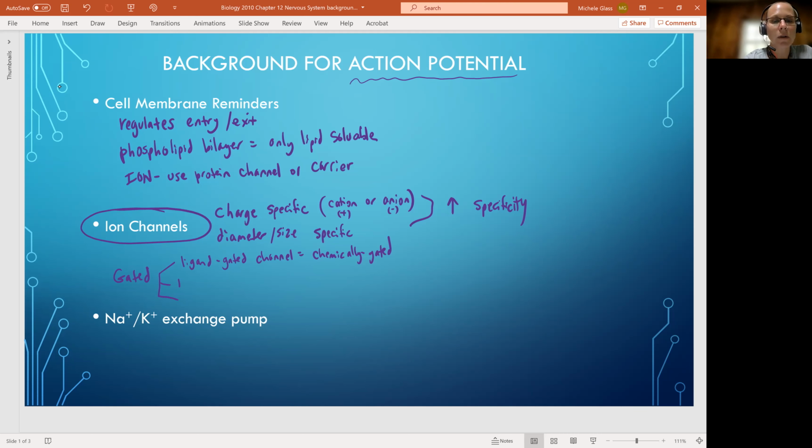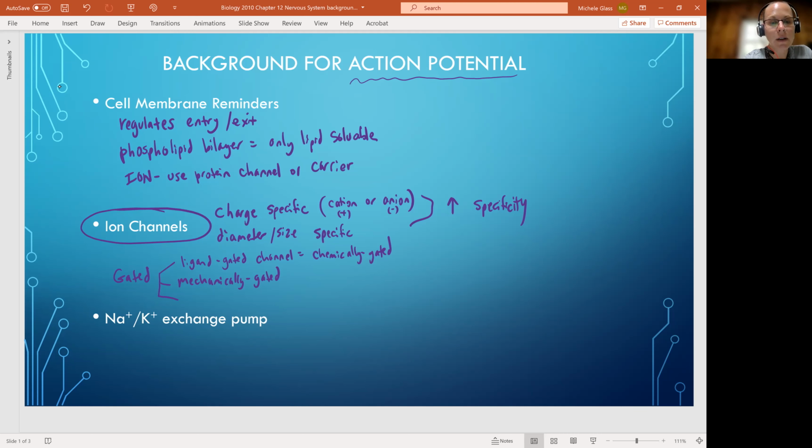We can also get what are called mechanically gated channels. And this is where physical mechanical pressure will actually activate or deactivate, open or close. For me, I think about there used to be these little plastic coin purses, and when you weren't touching them, they were closed. And if you squeezed them at a certain angle, then the coin purse opened up and you were able to get into your coins, your money. So I always think about that when I think about a mechanically gated channel.